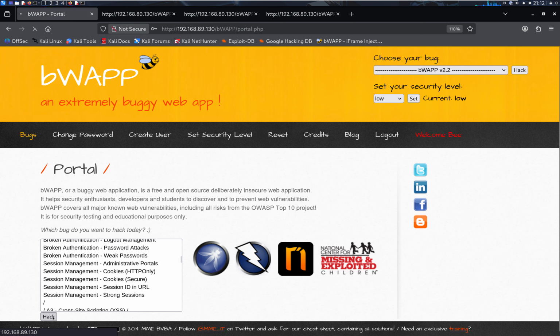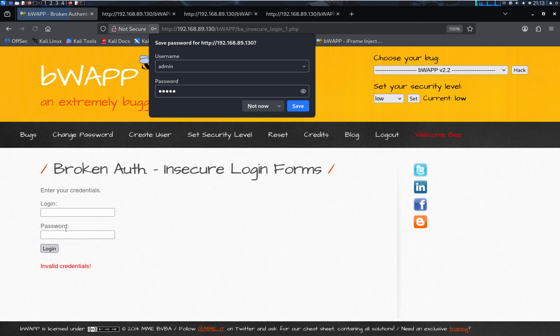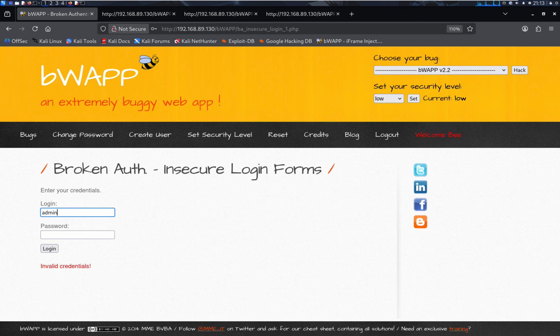Okay, hack. We are doing the low security level now. We can try to use bee and bug to log in. It doesn't work. We can use admin and admin to log in, and we can try a login bypass technique.